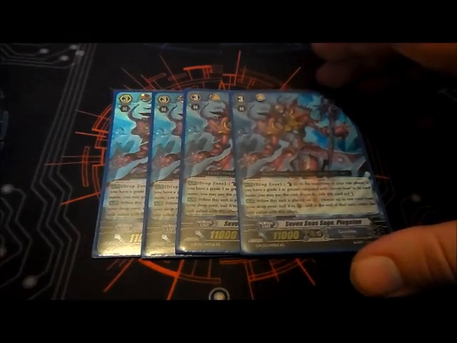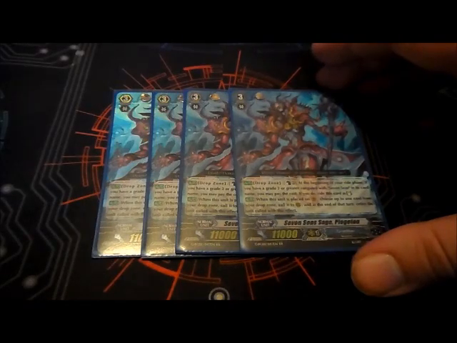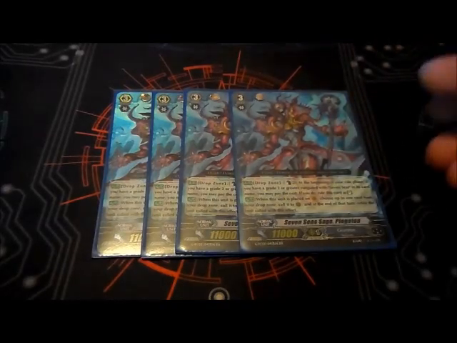And his other skill is, when this card is placed on a Vanguard circle, you can choose 1 card from your drop zone and Superior Call it. At the end of the turn, it dies. So that's why he's in there.